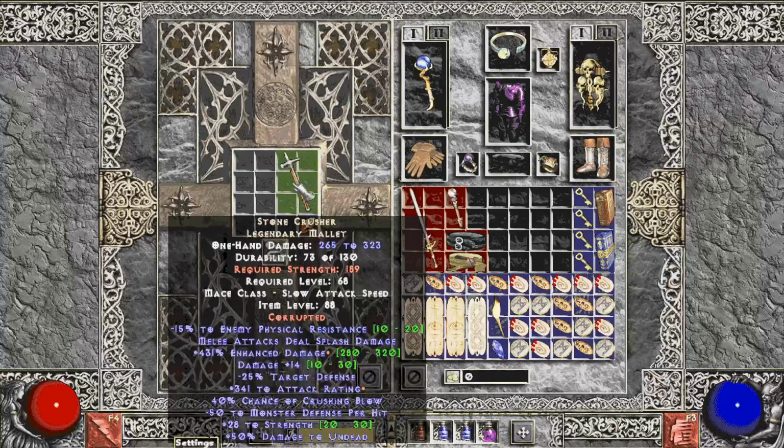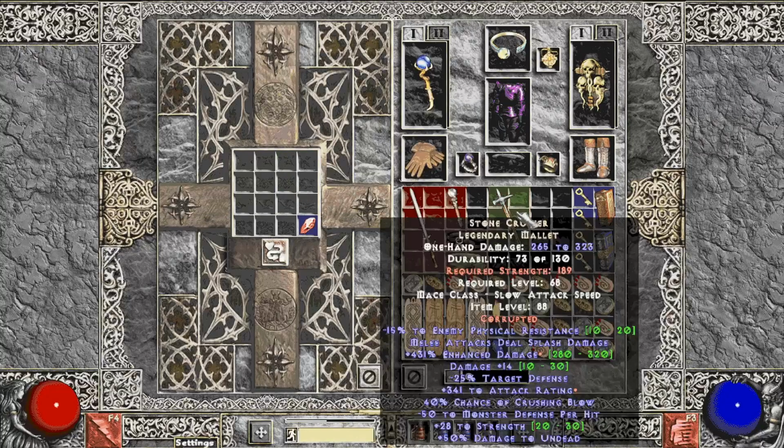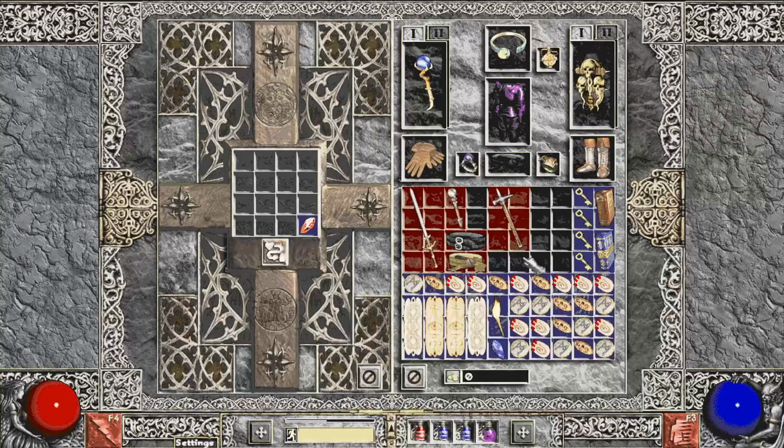Wow. Okay, so it got enhanced damage 431 and attack rating. Says doesn't have skills. I mean, on a Schaefer's that would have been awesome. Well, I don't know off the top of my head if Schaefer's has skills, but I know nobody uses that. But it's kind of a cool roll on it.